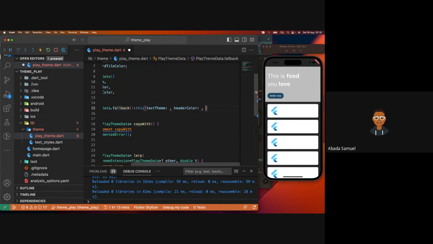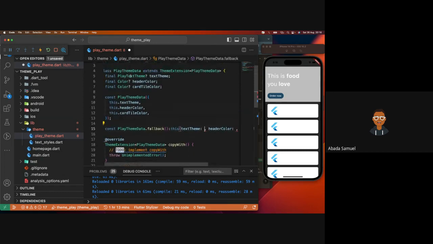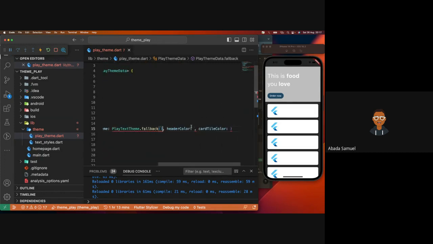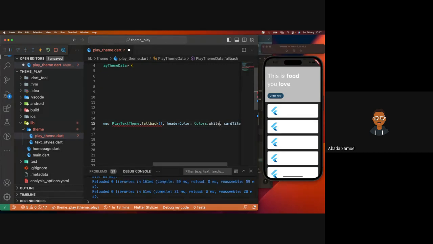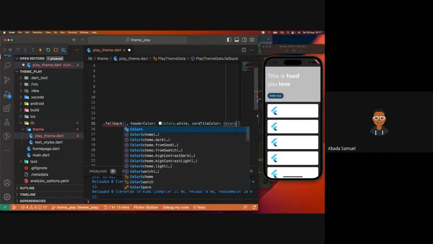That also works. My fallback should just do play text theme dot fallback. Yeah, I defined fallback value there. My header color, let me give it Colors dot white, and card tile color itself defined as Colors dot white also.